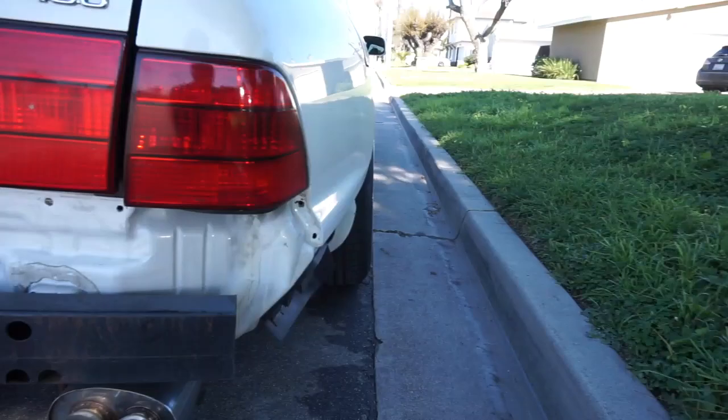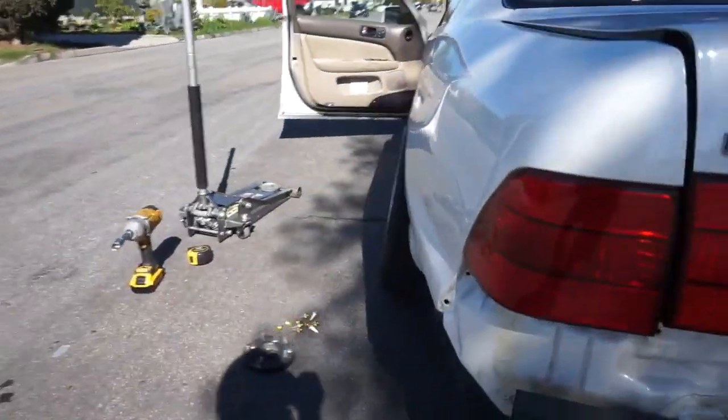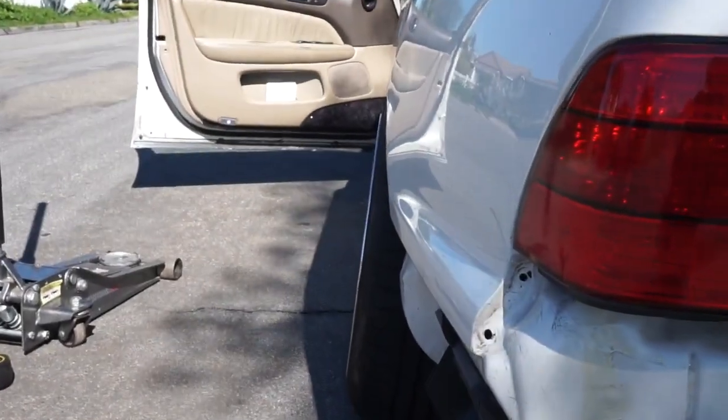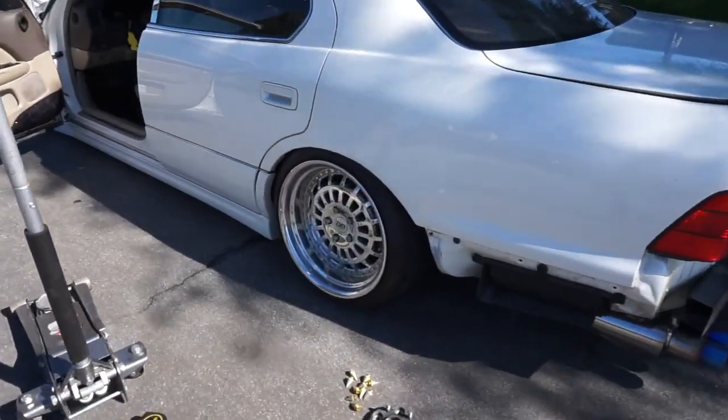But watch, let me show you right here. Pretty much already tucking. And this, yeah, that looks good. So I'm going to go ahead and do that. I'm so excited. I think it's going to look good.